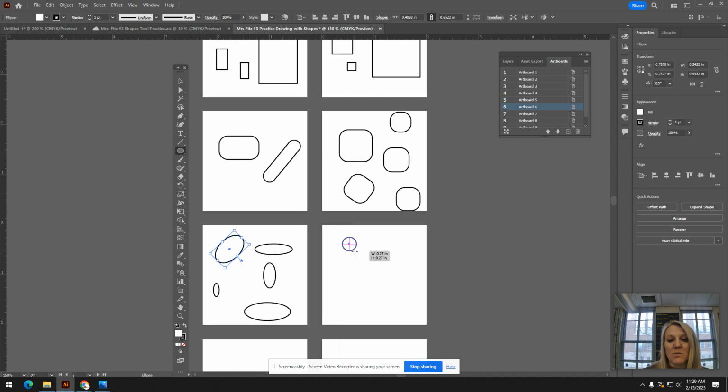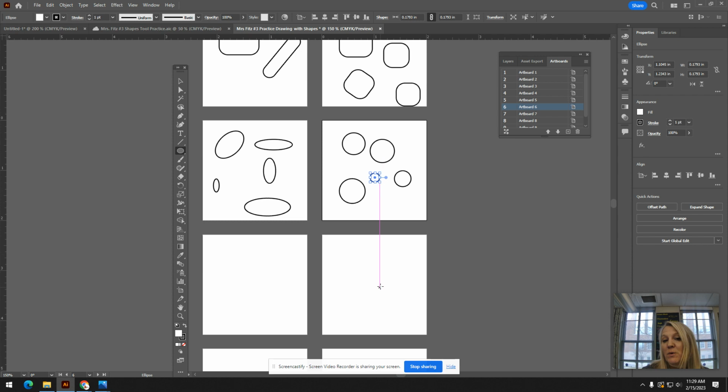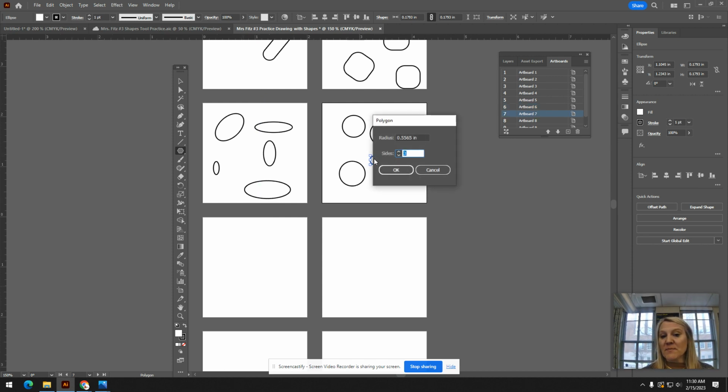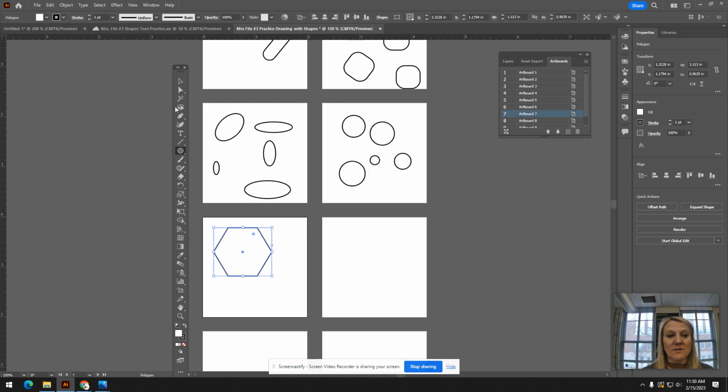Okay, now this one, we just need to draw 5 circles. It doesn't matter if I rotate it because it's a circle. Okay, and then polygon tool. This is the one you're like, holy crap, Mrs. Fitz, you might not even have a polygon tool. How does it work? You click on polygon tool, and polygon has as many sides as you want to. You left click once. It brings up this window. How many sides do you want to your polygon? I want a hexagon. Okay, so there we go. I'll leave that one. Thank you very much.